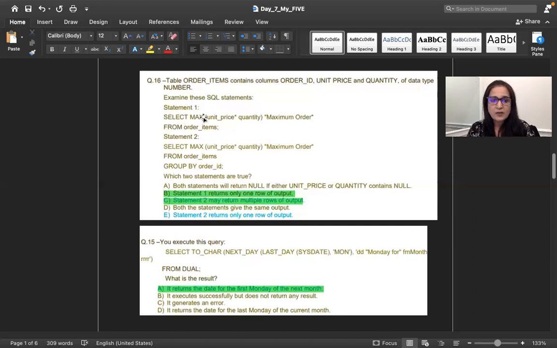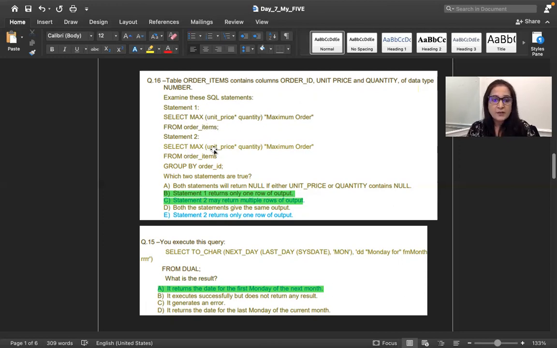So statement 1, max, unit price multiplied by quantity, and the alias. We always know that when we use an aggregate function and don't use any other column or group by, just aggregate functions, the output is always a single row and single column. So statement 1 will return only one row.